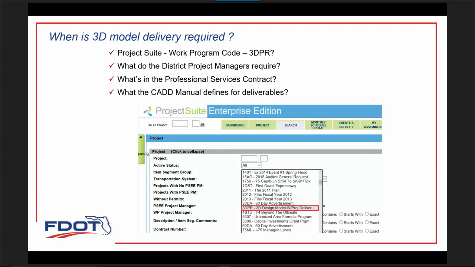And then we talk about what the CAD manual defines for deliverables. I don't know, it's been maybe 2 years at the longest that we've had a spreadsheet or a table in the CAD manual defining specifically what the contractors need for model delivery. In other words, the 3D deliverable files is what we call it. It's actually in a 3D deliverables folder within your project folder directory structure. And it's laid out specifically as to what exact files and what the naming of those files should be.